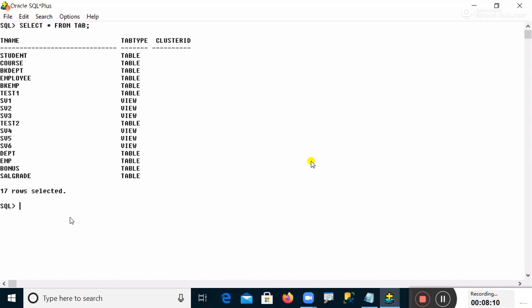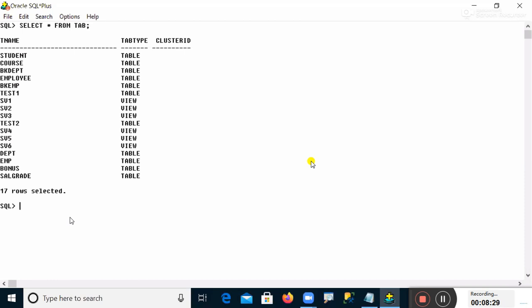Any one of these, when used while creating a view, makes it a complex view. Let me show you one example.